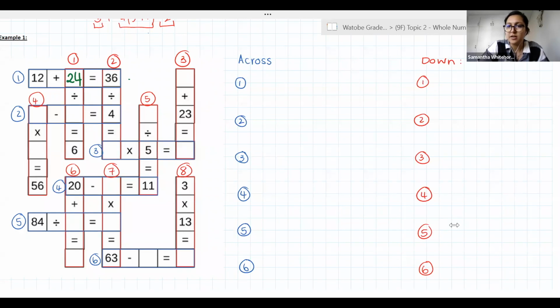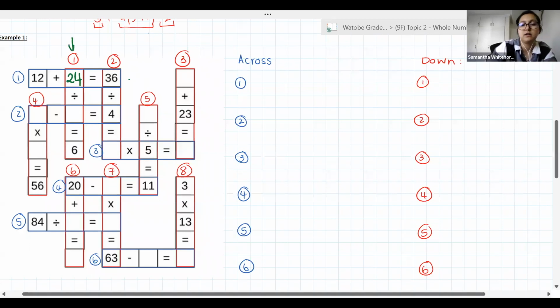Wanga, do you want to try another one? You can do any one you want. Okay, so 1 going down is 4. Perfect. So 1 going down, we're now over here. Sorry, who knows why that's happening. 1 going down, 24 divided by what is 6?